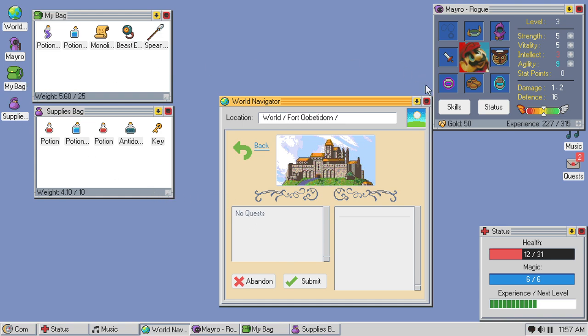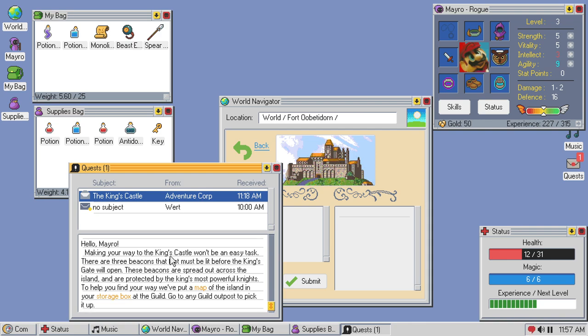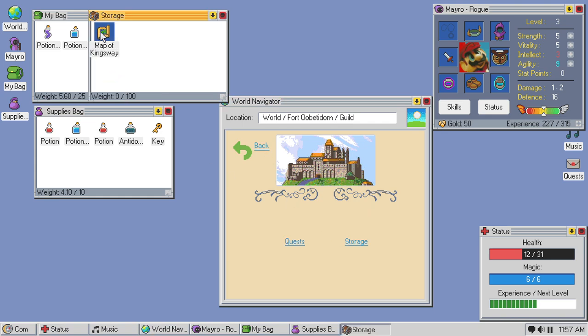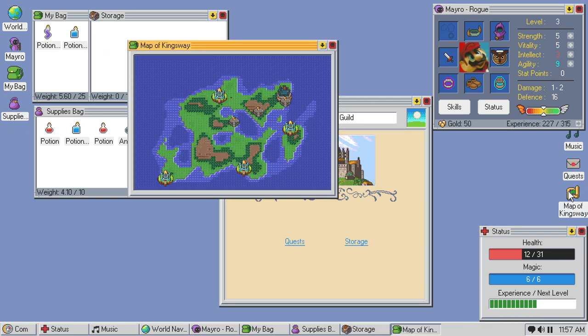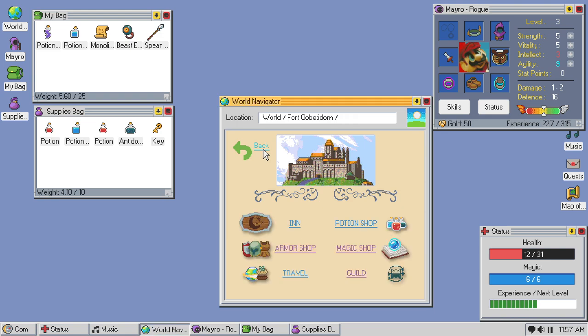No quests, really? Put a map of the island in your storage box. Horsey. Okay. Storage map of the island. Oh, there you go. I mean, interesting. Okay.